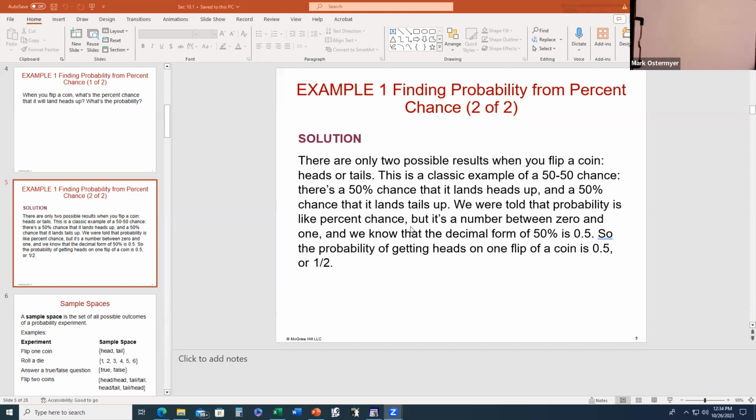And when we compute probabilities of outcomes of experiments, it will always be a decimal or a fraction between 0 and 1 inclusive. All right. Now, we know that if there's a 50% chance of something occurring, then we can call it a decimal 0.50. All right. Now, when we compute probabilities in this course, we're not going to cite the probability as a percent. We're going to cite it as a decimal, sometimes as a fraction, but more commonly as a decimal.